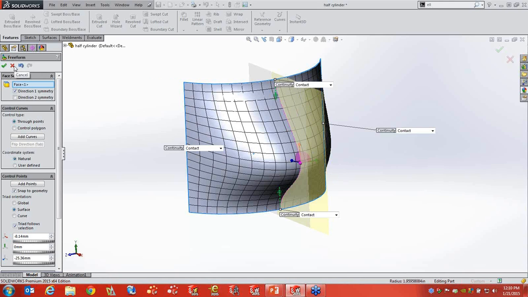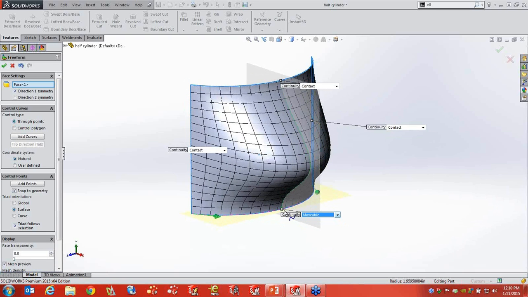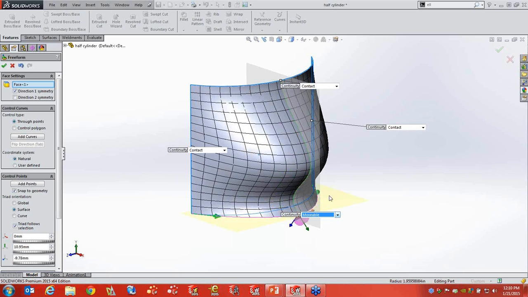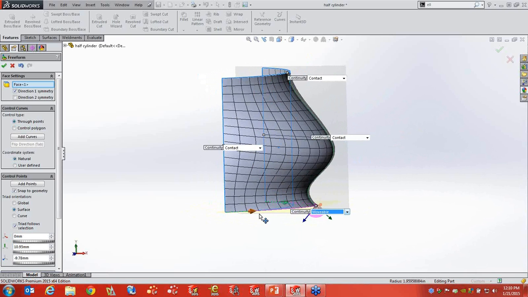Now, let's take this a little further. You'll notice how as I'm dragging this out, the boundaries of the surface are maintaining their location. They're staying intact, not moving in this case. If you want the curves to actually be able to move from their original orientation, you can make them movable. Okay, making a curve movable is going to allow you to grab the point on that curve and will actually be able to move the edge. Okay, I can pull that edge away and deform essentially what I already have.